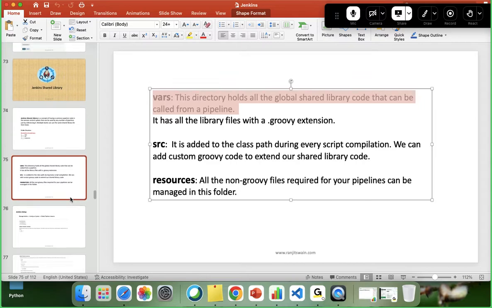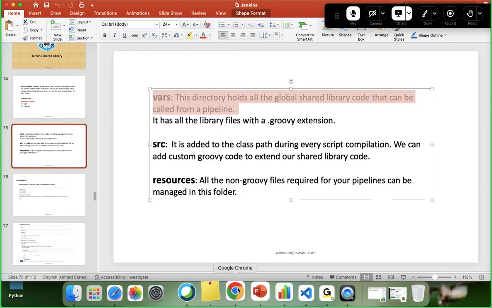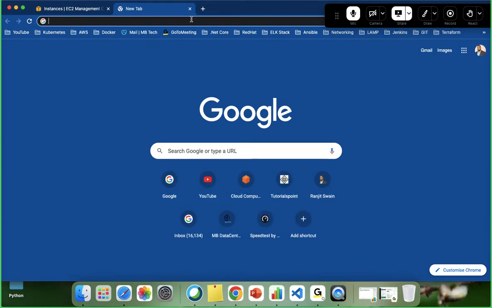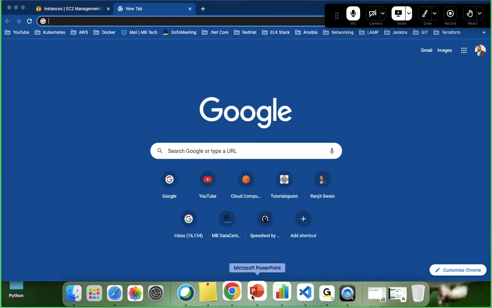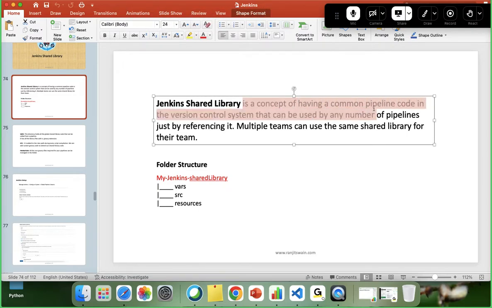Okay, now let's see how we'll create it. As the definition itself says, you need to understand this line: Jenkins shared library is a concept of having common pipeline code in the version control system that can be used by any number of pipelines just by referencing it.